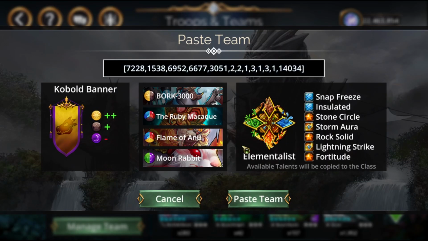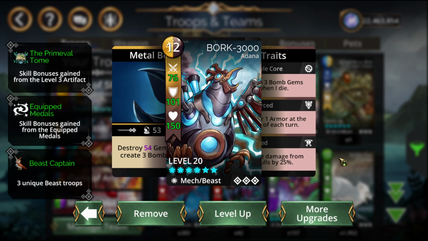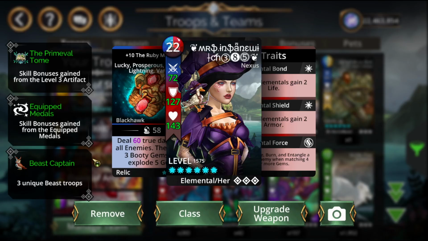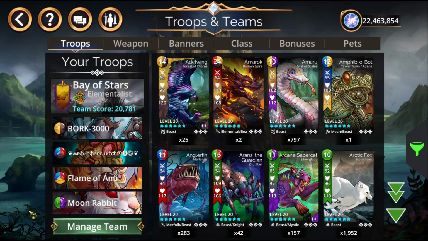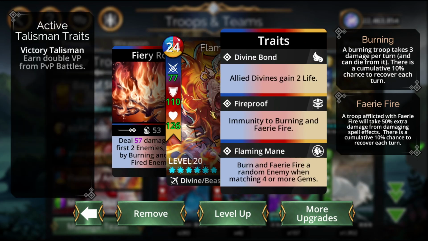So mana and paste. So we have Bork, 2 mana generate, as usual. Ruby Macaque with the class Elementalist. Then we have Flame of Anu that will deal a number of damage to the first 2 enemies, boosted by burning and fairy fired enemies. Traits: all allied divine gain 2 life, immunity to burning and fairy fire, burn and fairy fire a random enemy when matching 4 or more gems.